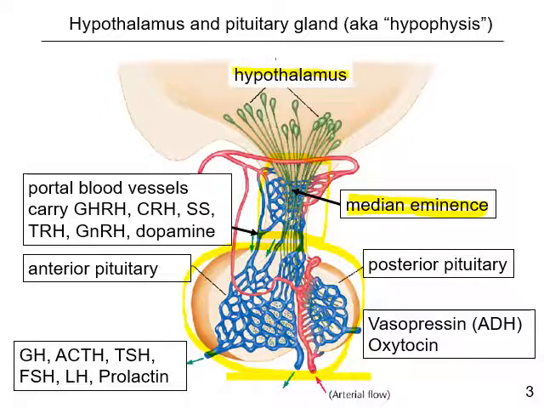So the hypothalamus is part of the brain. It has neurons, it has endocrine cells, and it has neuroendocrine cells. So these green objects here are representing the neuroendocrine cells. They're neurons that have axons that project to the posterior pituitary, where they release hormones into a circulation, into the blood. So these neurons, these neuroendocrine cells, action potentials in the axon, release of neurohormones into the circulation of the posterior pituitary. And the two most important hormones released by the hypothalamic neuroendocrine cells in the posterior pituitary are vasopressin and oxytocin.